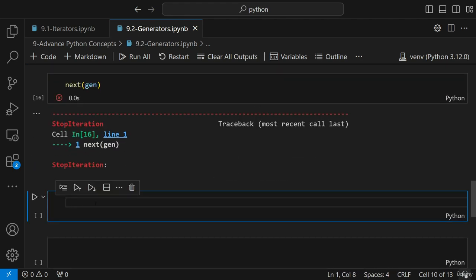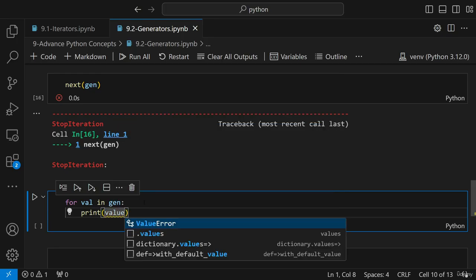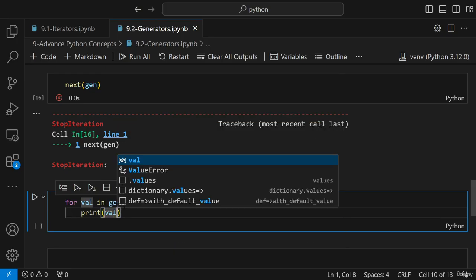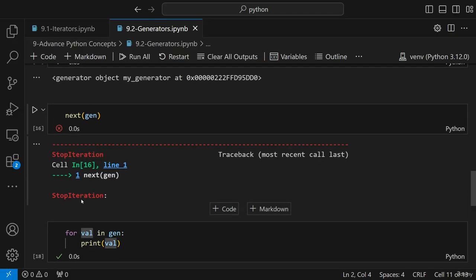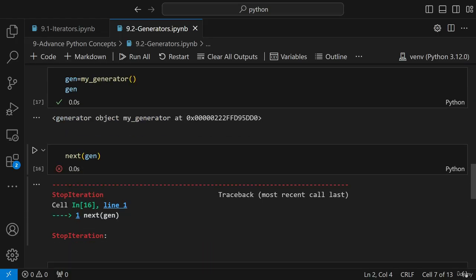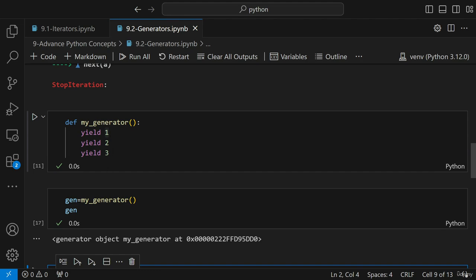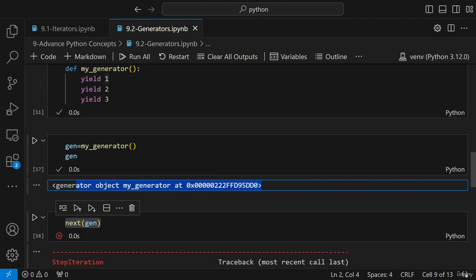Now let me execute this one again, and I will show you with the help of a for loop also. I'll write for val in gen, and print the value. Because of this yield, first it is going to display 1, then 2, then 3. So here you can see that this yield 1 will get saved over here and returned to where I'm calling using next of gen. During the fly, all the values are getting generated, but my entire object is basically created in this particular memory location, and one by one we can iterate through all the elements through this yield keyword. I hope you are able to understand this amazing thing.